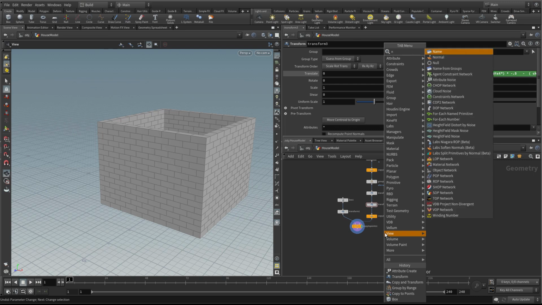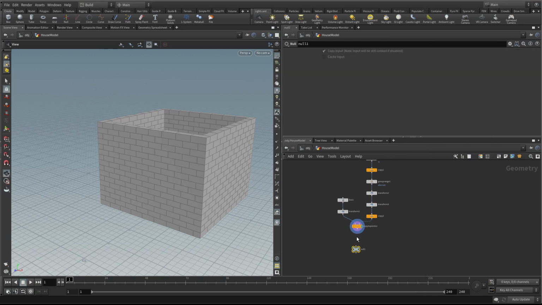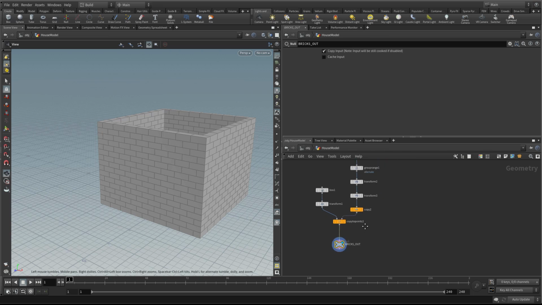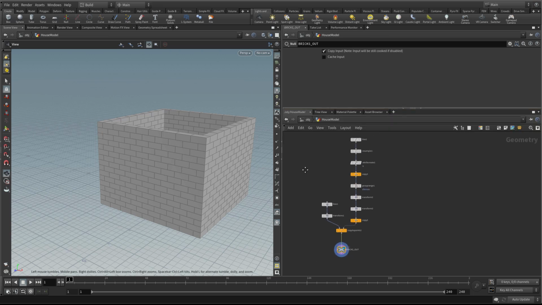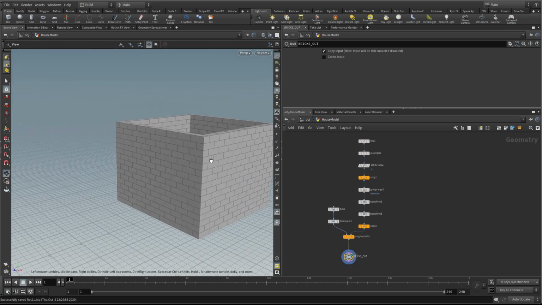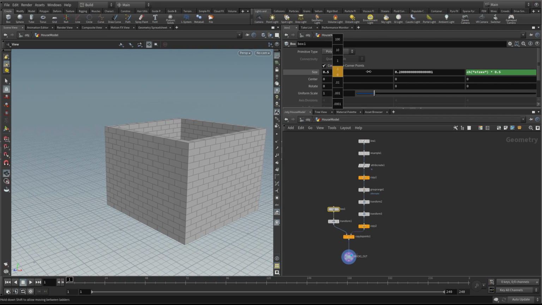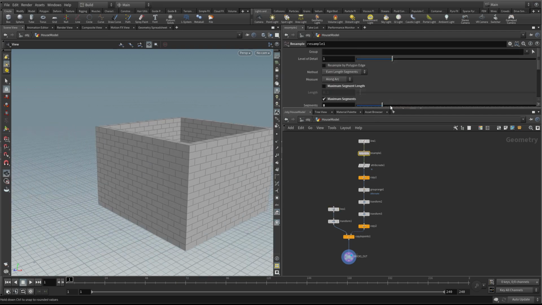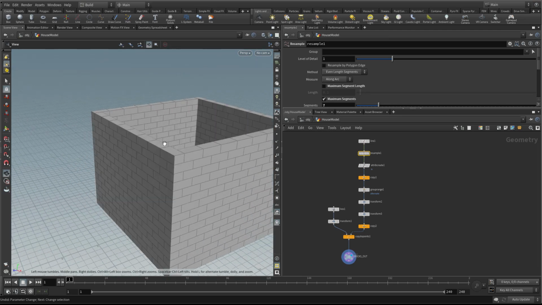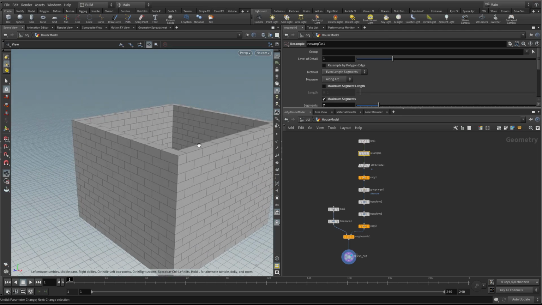So I'm going to finish that off by adding a little null in here, and I'm going to call this bricks out. We often put nulls with capital letters. The capital letters means they're going to show up at the top of our tree view should we want to use that. So we've built in some interesting behaviors and fairly automated this, and we've got some nice controls, meaning we can just change the size of the brick or the number of segments and get sort of different shape buildings and stuff, and all the bricks lay out as we want them to.